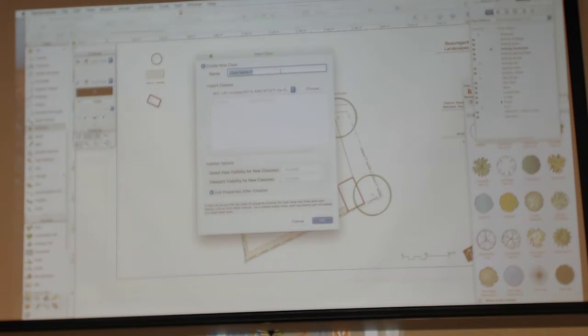So go ahead and create a, are we using P or N? P for the emoji, and then planting bed for the name. I'll click OK.